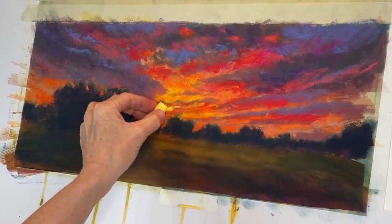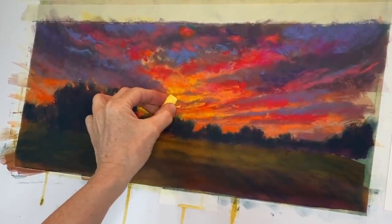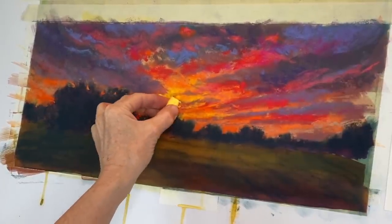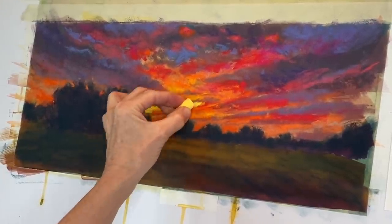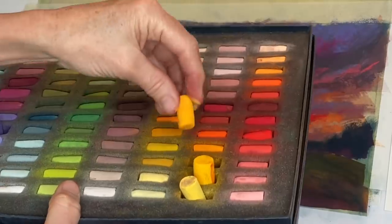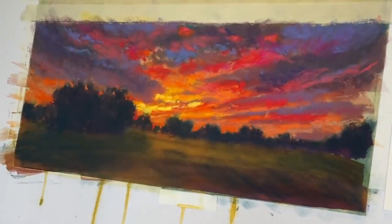All right, okay, I gotta talk now. Right here is where I was talking about focal point. My highest contrast with lights and darks is going to be in this area. My most distinct mark making is going to appear. Notice right now how your eye is going to go right to that area over and above any other area in the painting. And it's because of the intensity of color, the mark making, and also the contrast between lights and darks. All right, now listen to the music.